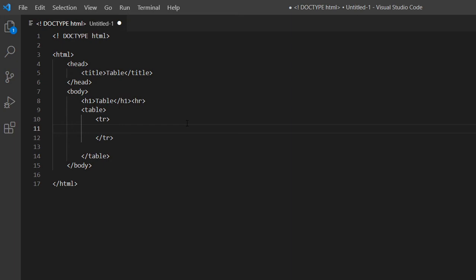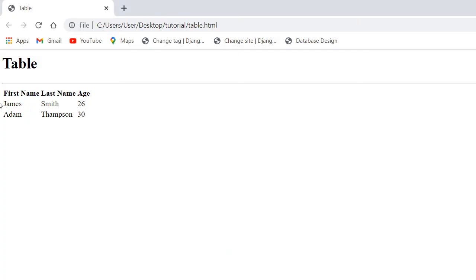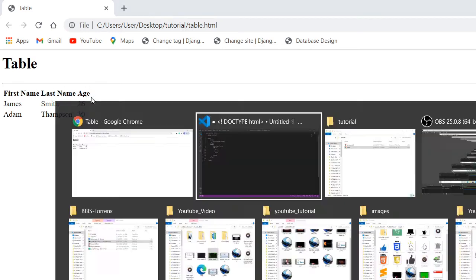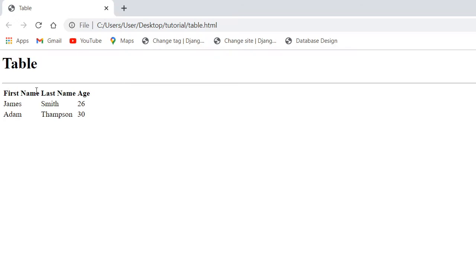So we just write the column, that is, if you notice here, the heading of this table, the first row of the table, is bold, so this is the heading of the table.